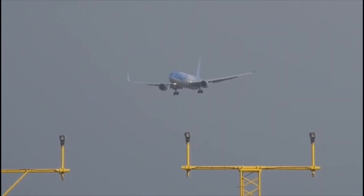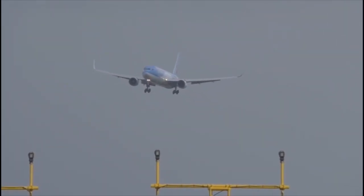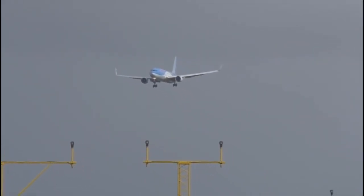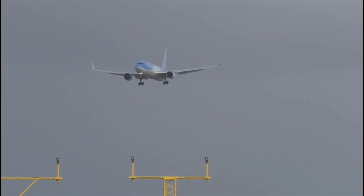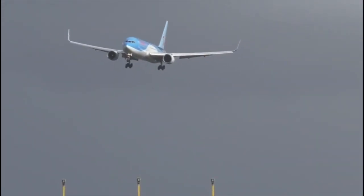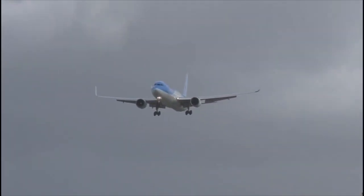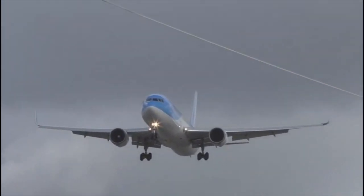Strangely enough, the captain levels out the wings 3/4 of the way through the turn, only after completing 270 degrees instead of the 360 degrees. The captain never gave an explanation as to why he leveled the wings so early, but in doing so, the plane flew through the extended center line of the runway, an imaginary line that is drawn from the center line of the runway. He lost his chance to position the airplane for landing.